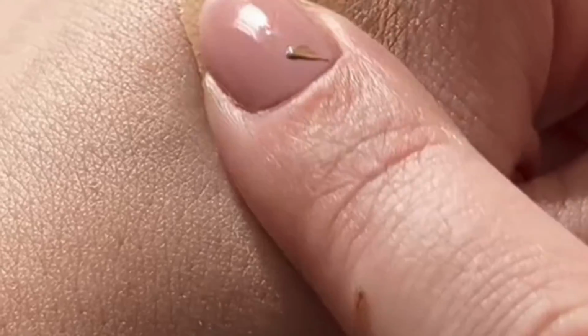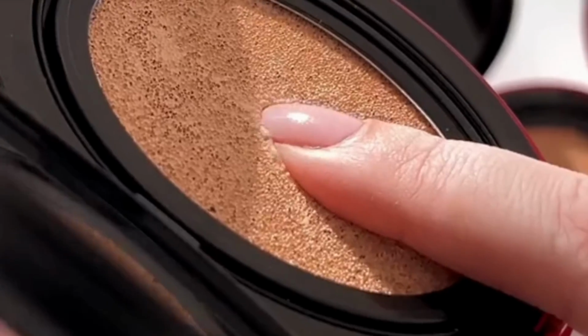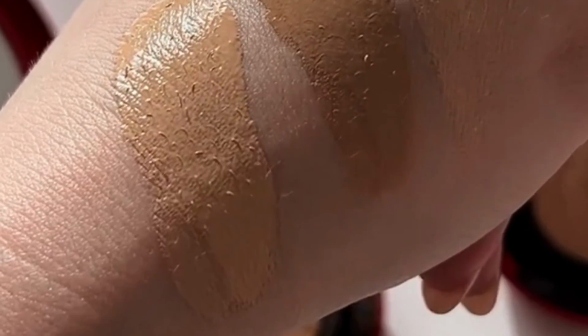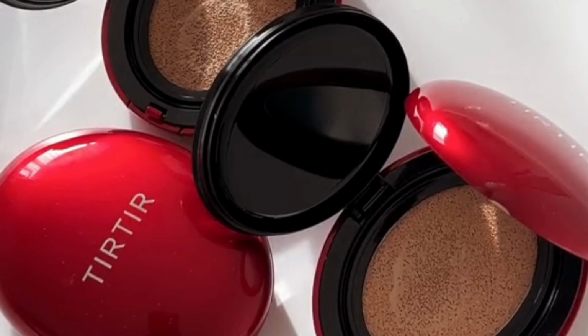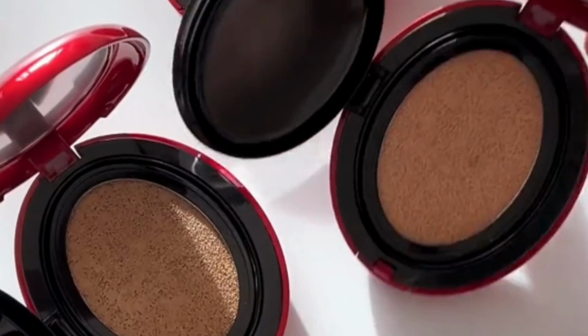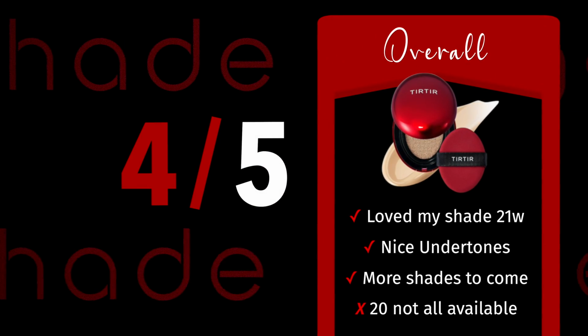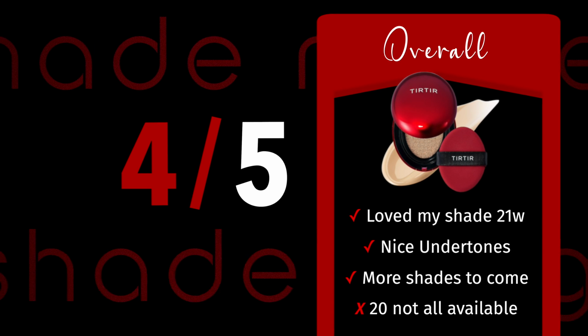So for me, I always like a nice big shade range, because there's something in between that might work. But sometimes when there's a really big shade range, like House Labs or Makeup by Mario had a pretty good shade range, they were terrible for us mixed girls. Absolutely terrible. I was really disappointed in that. But for some reason, they made it work. A cushion foundation that's small. So once they expand that even more, I'm going to be even happier, because it will be even more inclusive. For right now, I'm just going to give it a 4 out of 5, because even though I found my perfect shade, somebody else might not find theirs in a 20 shade range.